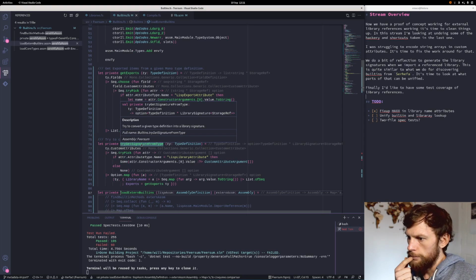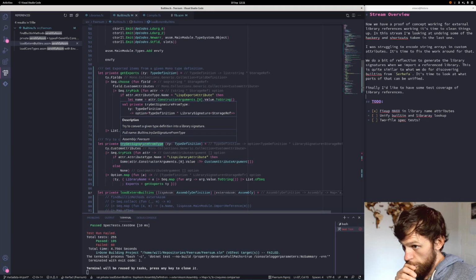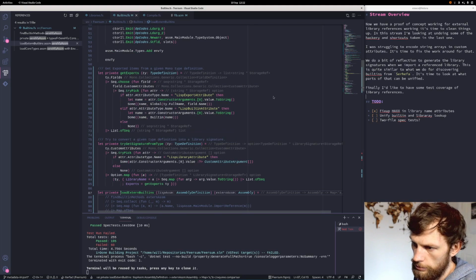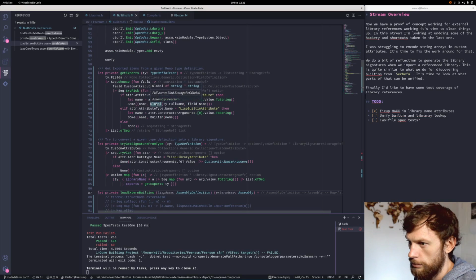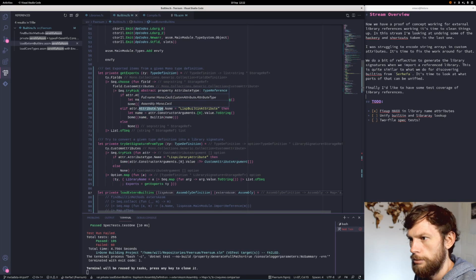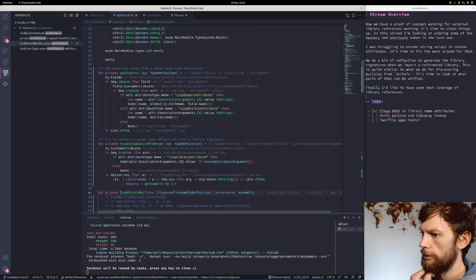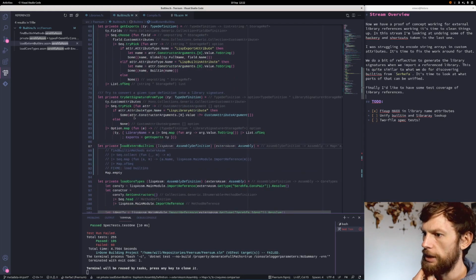Try get signature from type is mapping a given function over all of the public parts. I'm wondering if we could make this a little bit more parameterized and pass in a function, pass in this function to do the mapping.